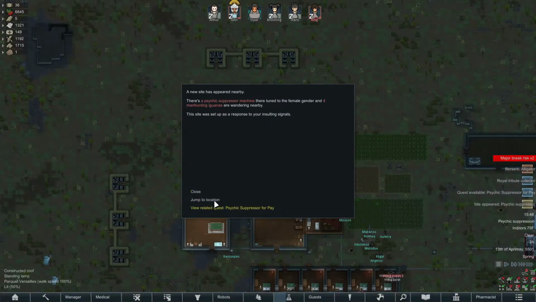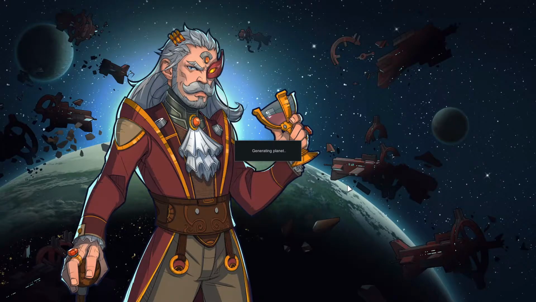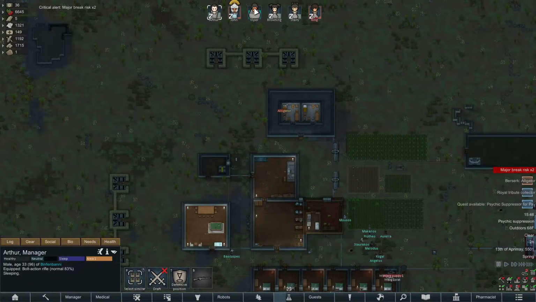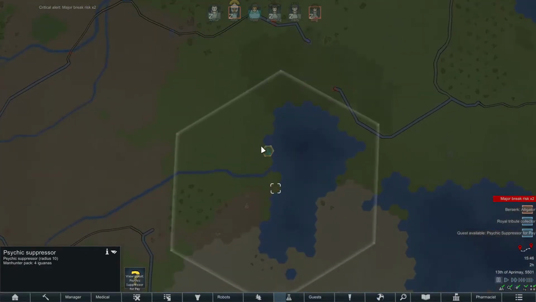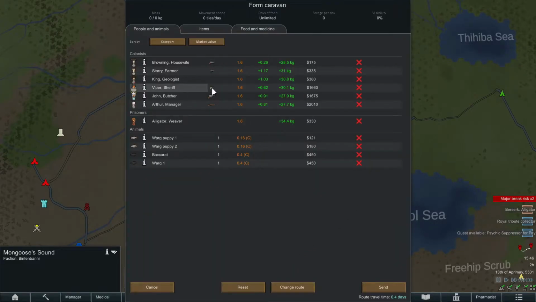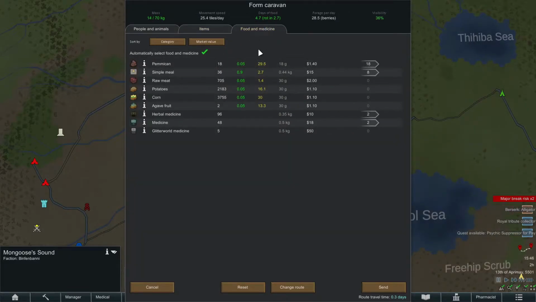Alright. Spawn in on the map, jump to location, generating planet. Oh, it's super close this time. And there's only 4 manhunting iguanas there. So Arthur and Viper are going to go take that out right now, because it's pretty easy to deal with. Viper and Arthur, bring along how many simple meals? 8 simple meals. No, we're not bringing along good medicine. We'll bring along 4 herbal medicine. And no pemmican. 6 meals should be fine.